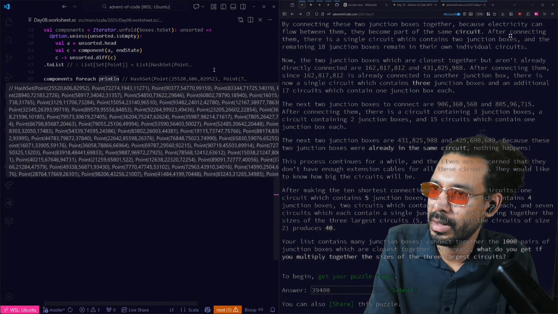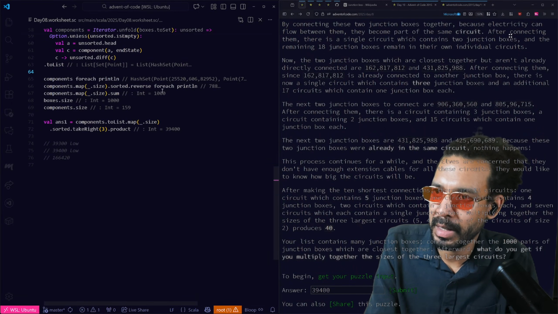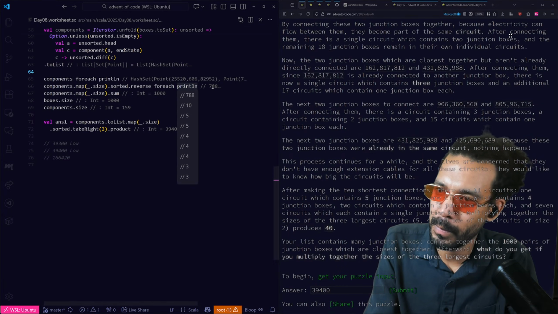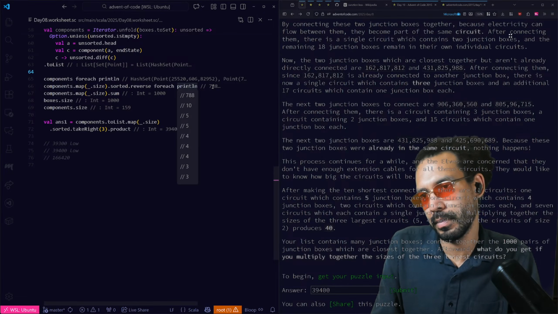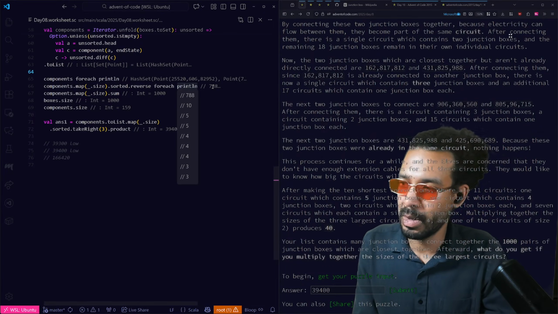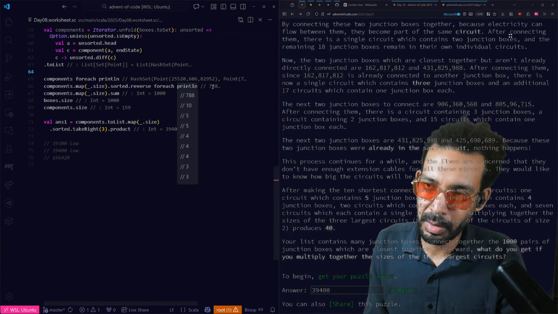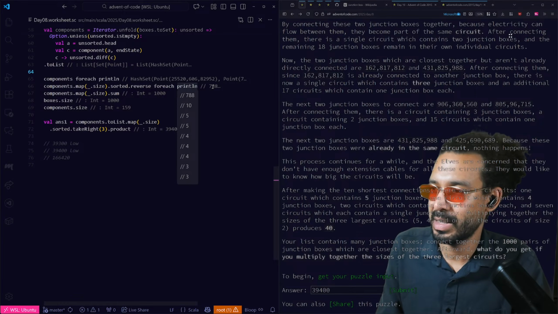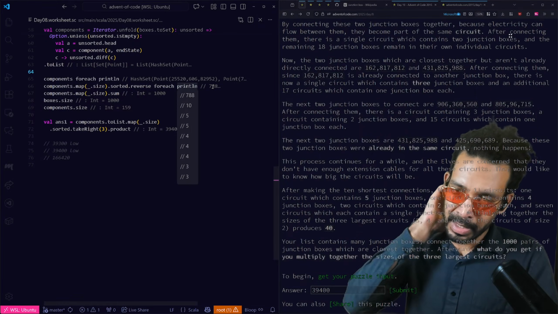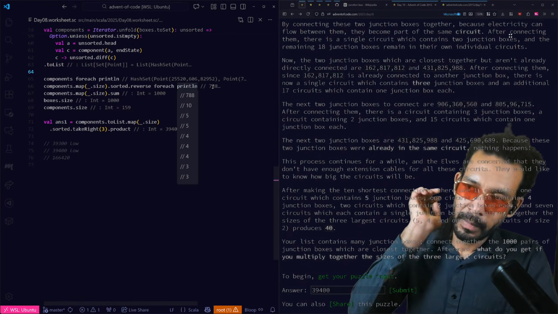Wait, no, that's probably not it, because if you look at this, 788 by 10 by 5, that's not going to overflow. We're just multiplying 3 numbers, all of which are going to be less than 1000, because no component is going to be larger than 1000. That's the largest possible component. So it isn't an overflow.